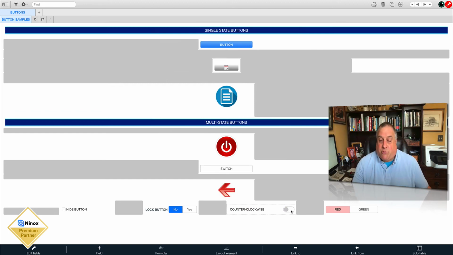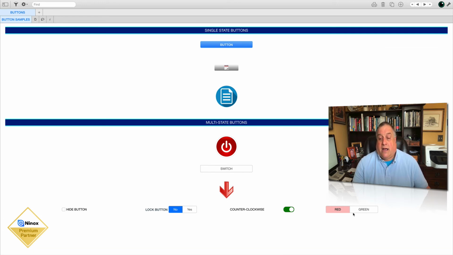If we actuate or affect the counterclockwise switch, which we know is actually a yes-no button, into the other state, where counterclockwise is on or yes, then the button appears to be rotating backwards, or in the opposite direction of clockwise, or in this case, to the left. And then finally, we have the visual state of the button itself, which is controlled by this binomial switch.